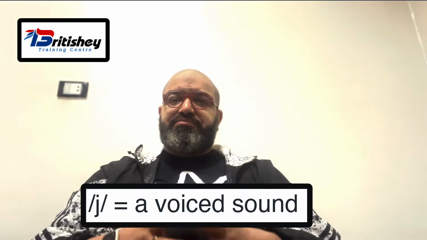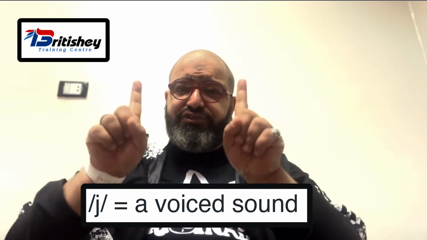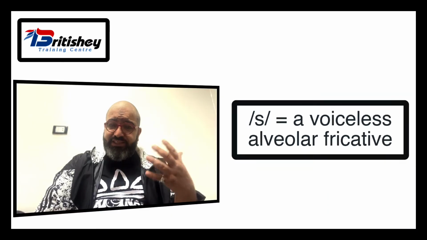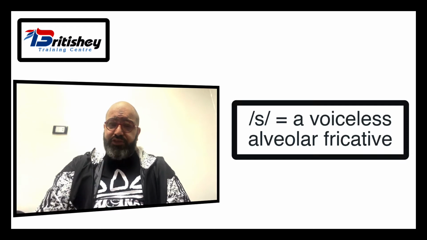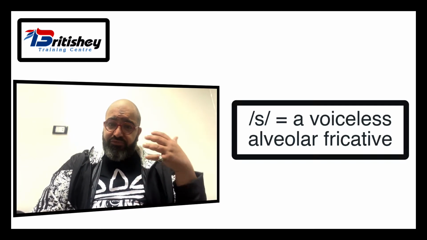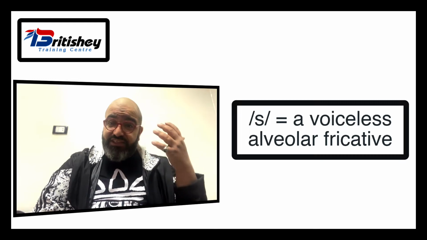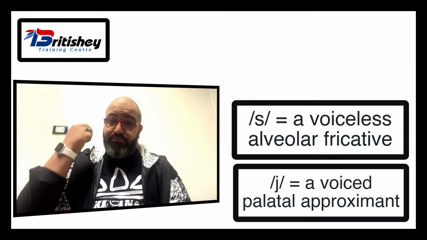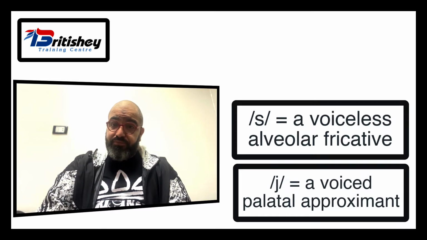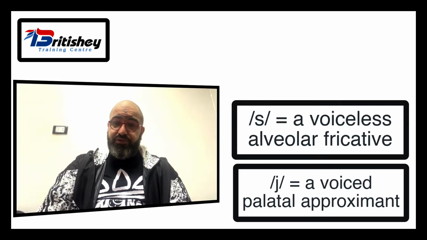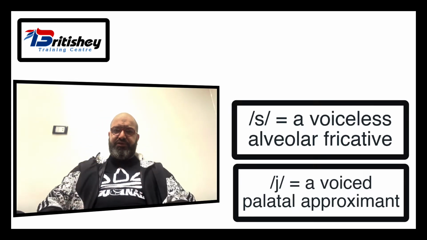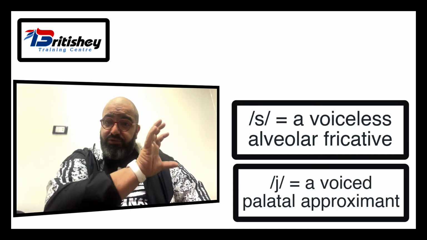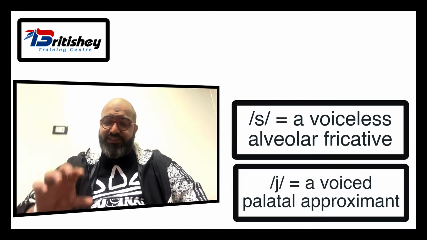So my friends, now we have two sounds meeting each other. We've got the s sound that comes from the alveolar ridge, a fricative sound, a voiceless sound, meeting the y sound, an approximant sound, a palatal sound, a voiced sound. Now look at this. Usually when they come together, the s sound is changed into a sh sound.